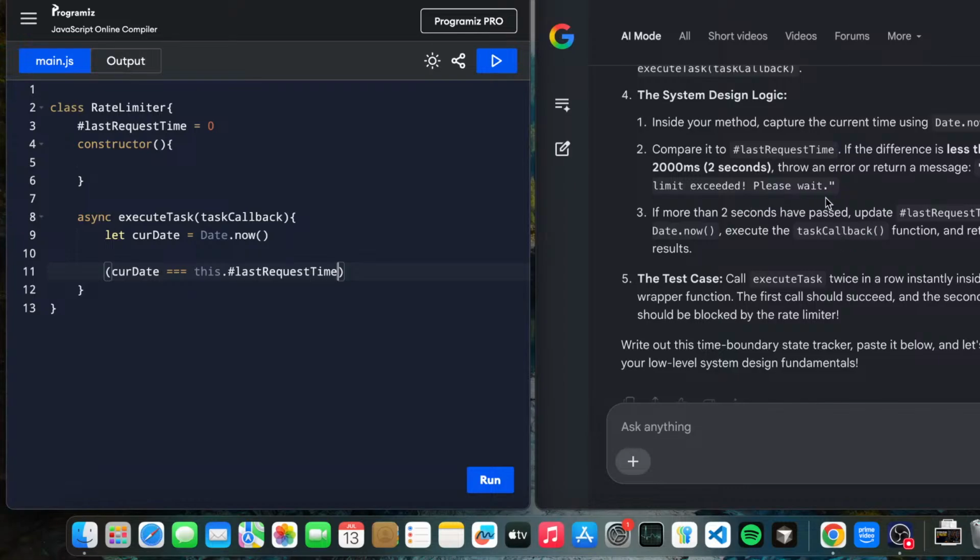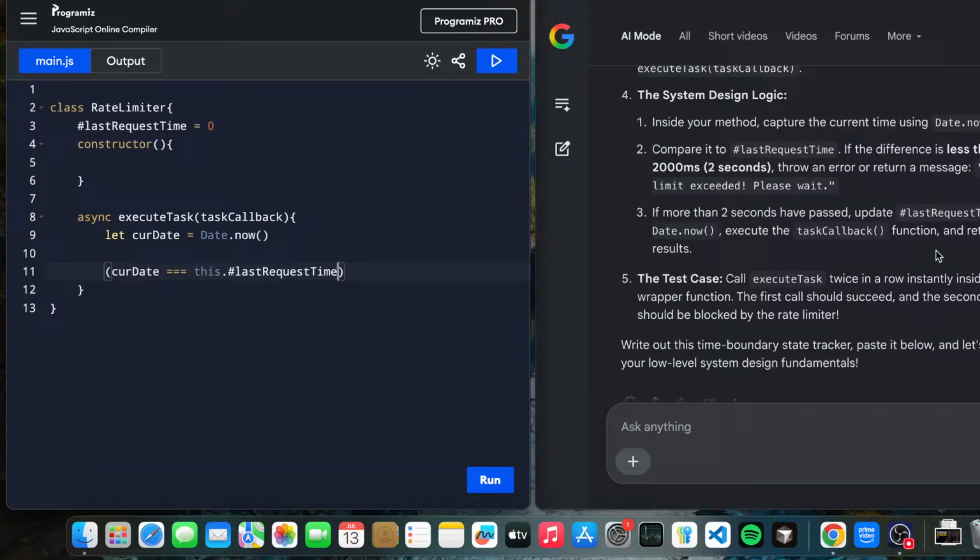After comparing, if the difference is less than 2 seconds, then throw an error or return a message: rate limit exceeded, please wait. If more than 2 seconds have passed, update lastRequestTime equals Date.now, execute the task callback function and return its result.